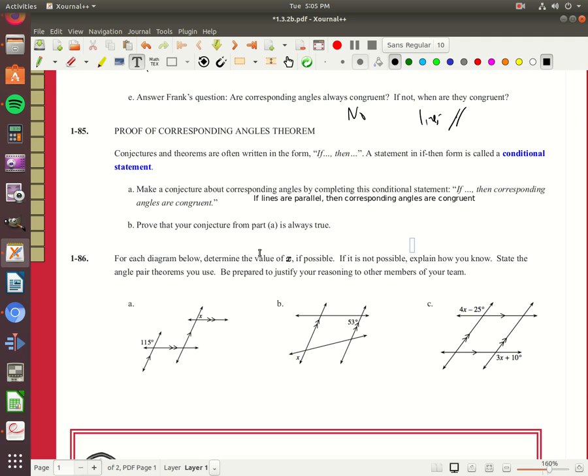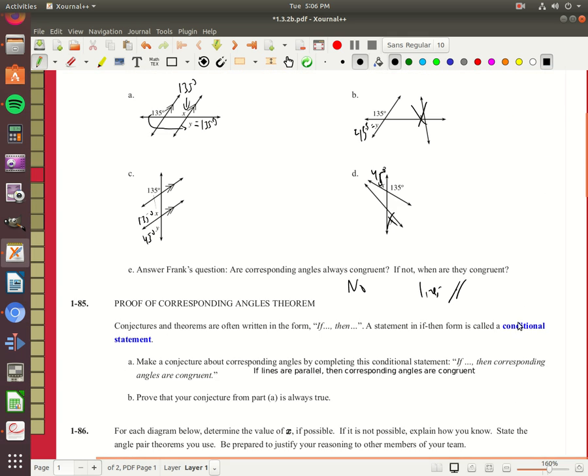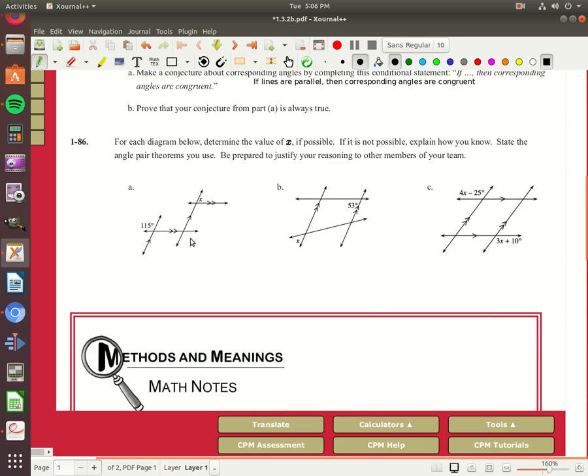I don't want to get into that too much. Let me pause this and set this up, I guess. I kind of looked at the teacher's edition here, and normally when we do proofs, we don't just use translations, but they use translations. Hey, we can slide something over and they're the same, so it must be true. It's kind of a weak proof, so I'm going to just ignore that anyway. Plus, I don't have graphing paper. I just didn't know if they wanted to do a real proof like we did previously with vertical angles, but they don't.